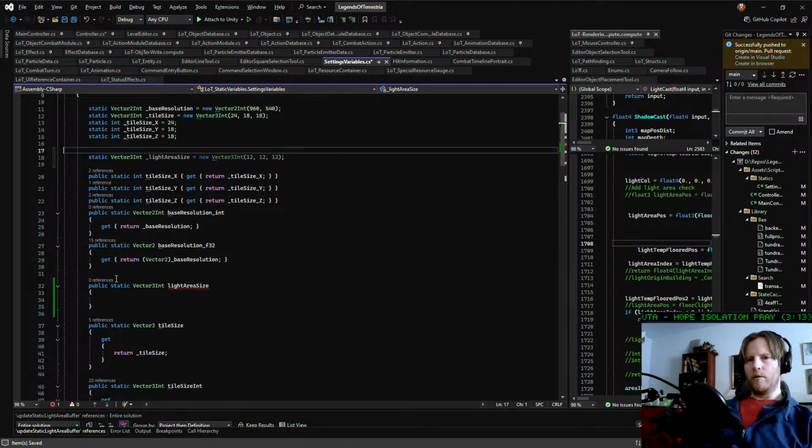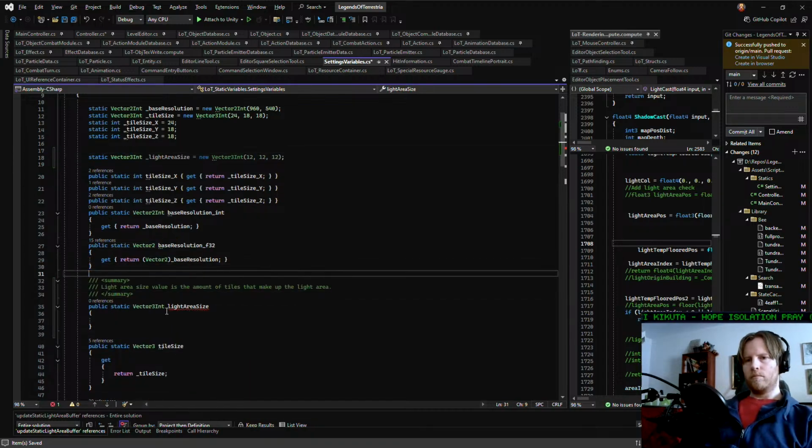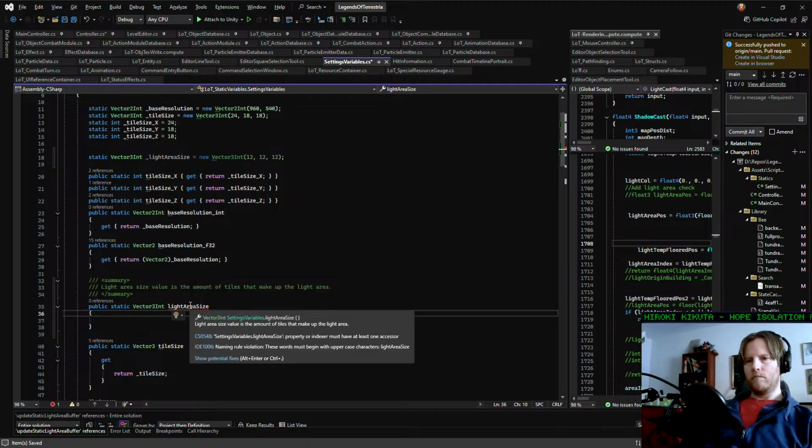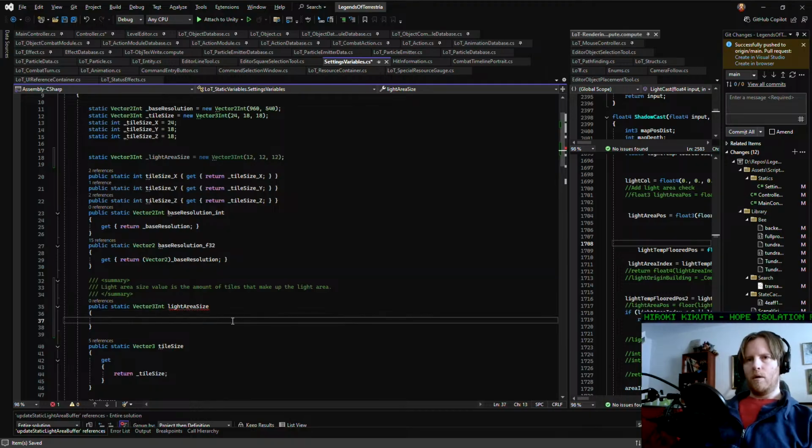But it should be here. Get return light area size.